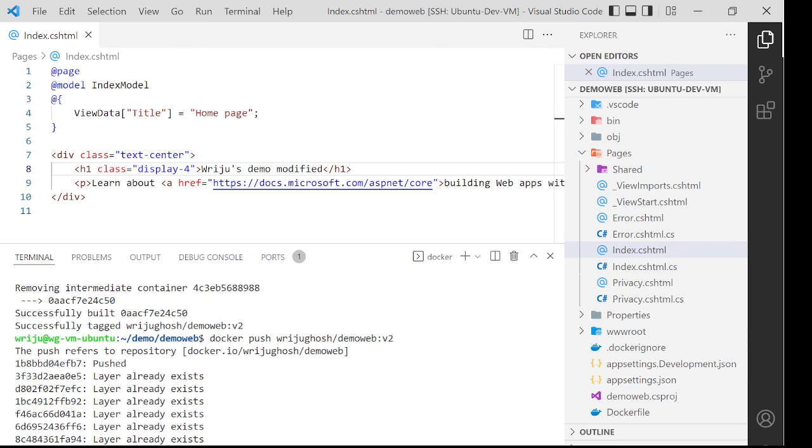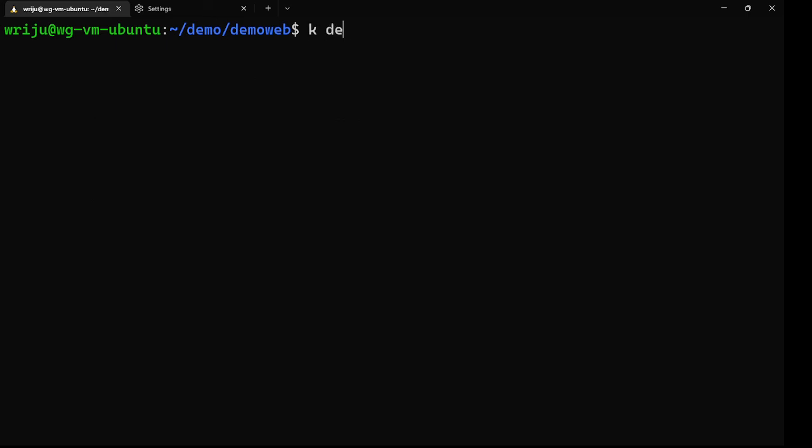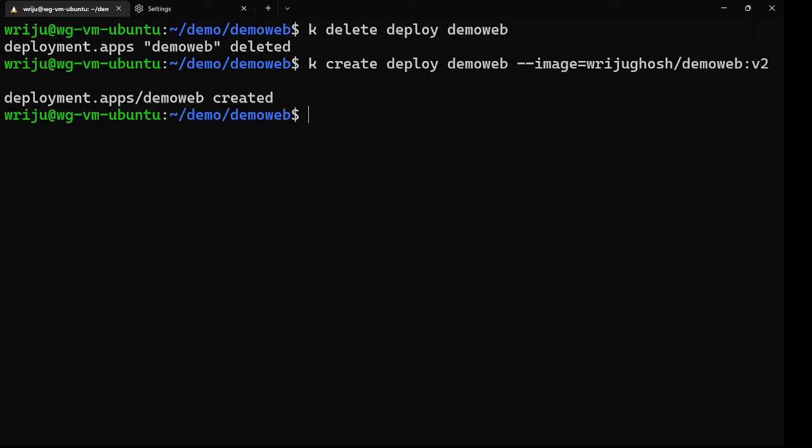Once this is pushed, I can come back and say k delete deploy demo web, and then I run the same create command with the version 2 tag.